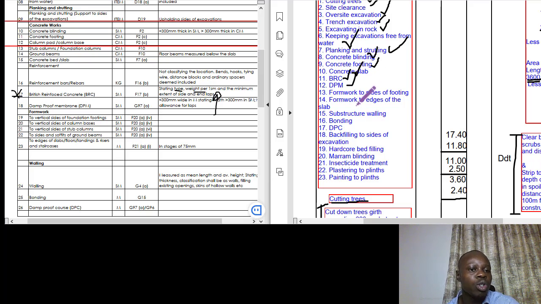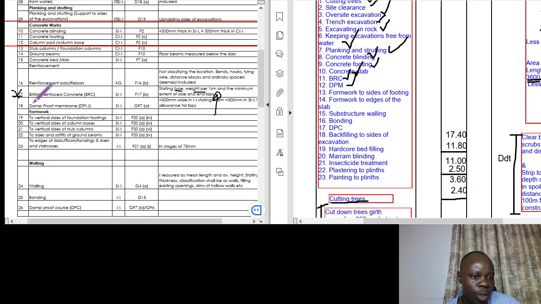Somebody will also refer to it as polythene sheeting, and this is basically a waterproofing method that prevents rising damp from underground by capillary from wetting the slab and making the whole floor become damp. So in that case, we need to measure it because it's also a crucial item.